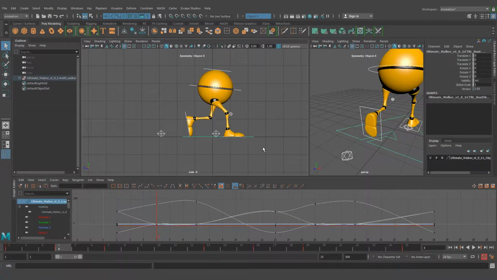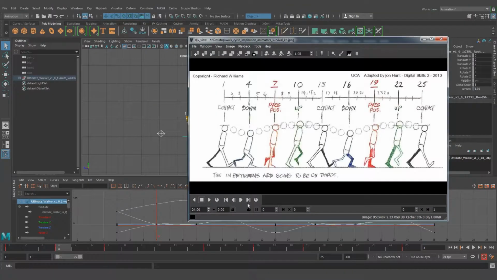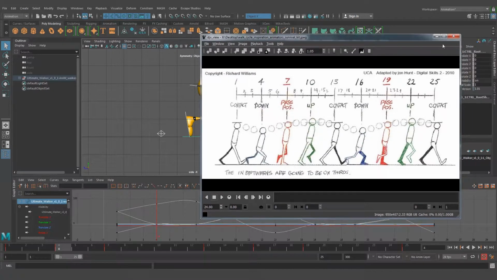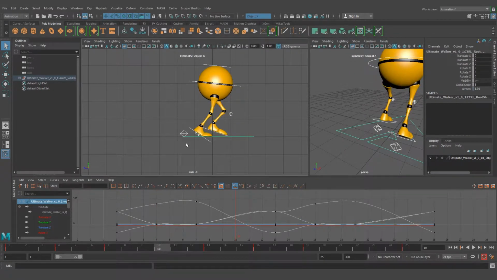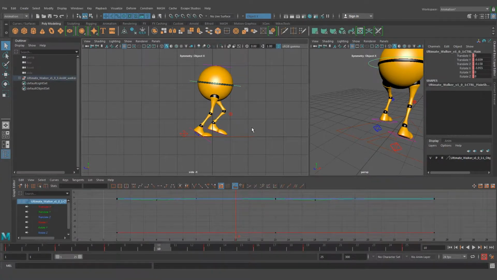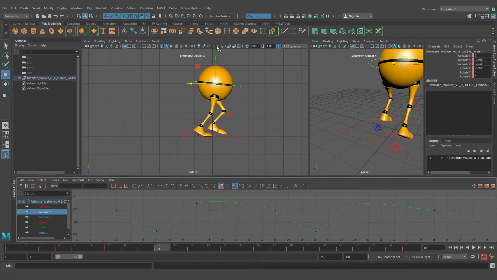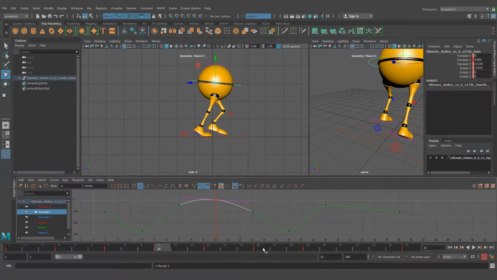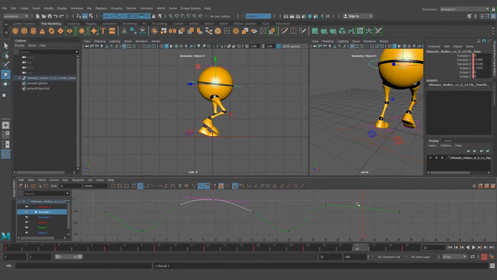So I think we have now our last two positions, which are the up position, so frame 10 and frame 22. So let's go at frame 10. So the body needs to go up, of course, since it's a up position. And then we can copy this position straight away. So let's drag and select this keyframe here, Control C, and then let's go on frame 22, Control V.